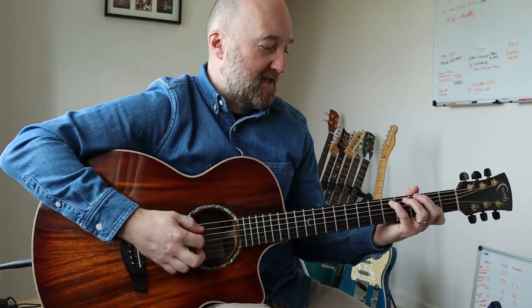Now answer me this honestly. Is there a better riff that you can play in DADGAD tuning? I don't think there is. I mean, Given to Fly is in DADGAD, but it's kind of noodley and tricky. I can't think of another one that is anywhere near as good as this one. So this week I thought it would be fun to have a little look at some DADGAD stuff. I've been promising it for a while, but I thought it would be useful to get some context and some useful musical examples before we have a little noodle. And maybe try and write something ourselves — see where that goes.